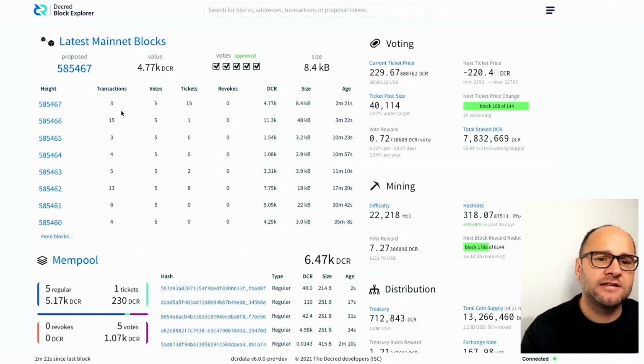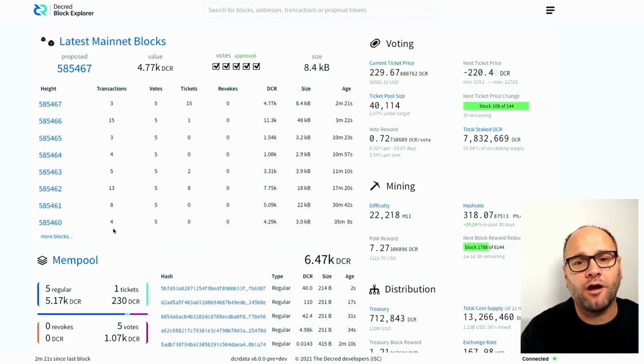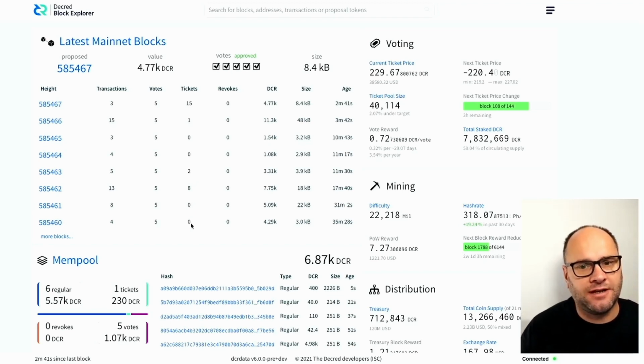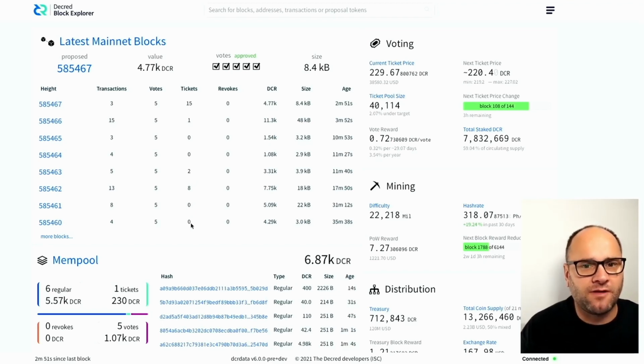Another thing that I look at is how many transactions are being done online. A couple of years ago when I did this last time for one of my videos, it was averaging about 12 transactions, including purchasing of tickets. One thing I've noticed is this has been going up quite steadily. We are getting more normal transactions, but we're also getting more and more tickets, and the ticket purchasing has been going really, really well of late, and the participation has been fantastic.